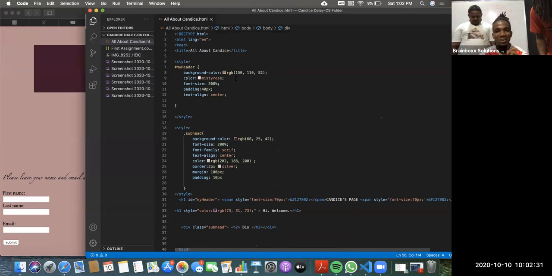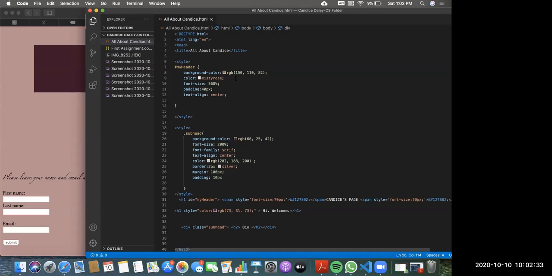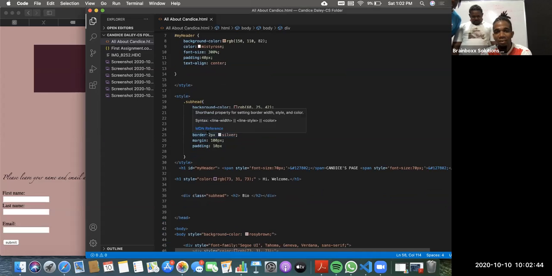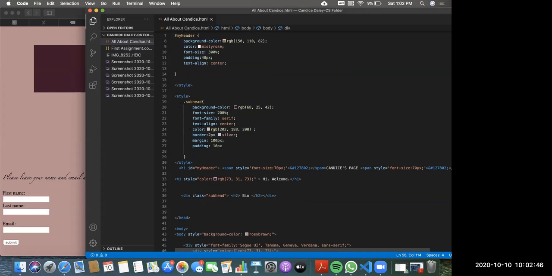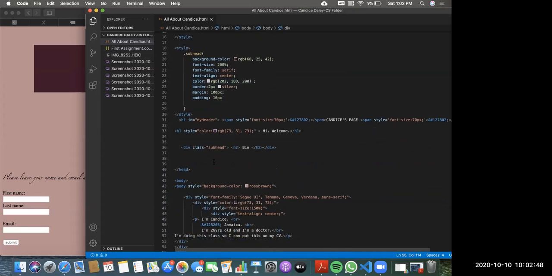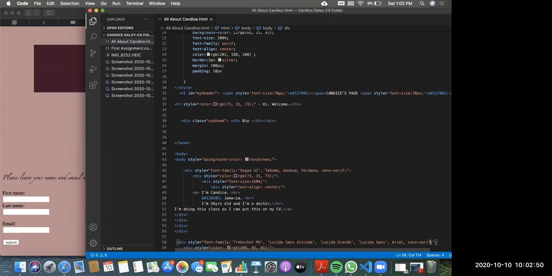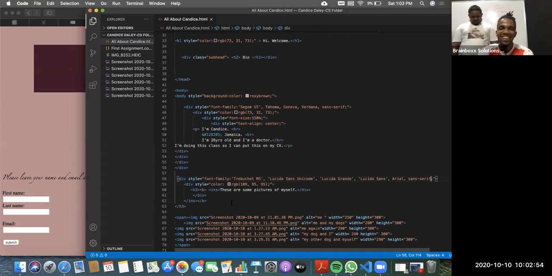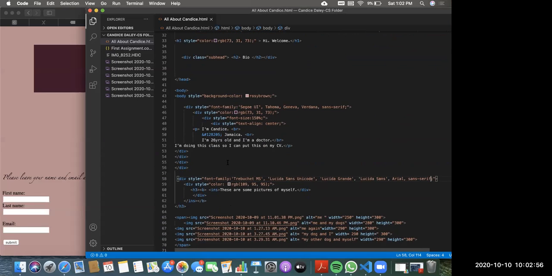Okay, so I realized when we were in class, I found this online. I followed this on the W3 site, and boy, I was glad that I found this because I had a lot of difficulty with the different stuff, and it was getting very difficult. Then I realized this made it so much easier.